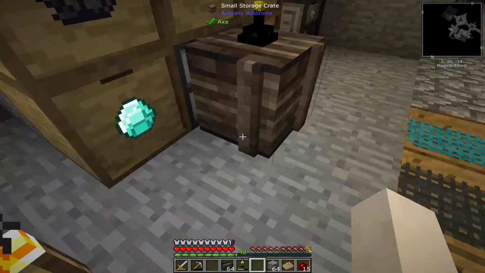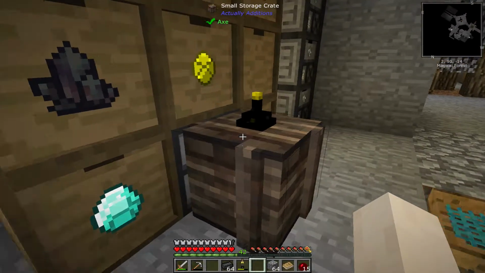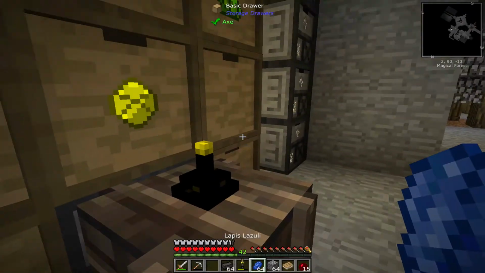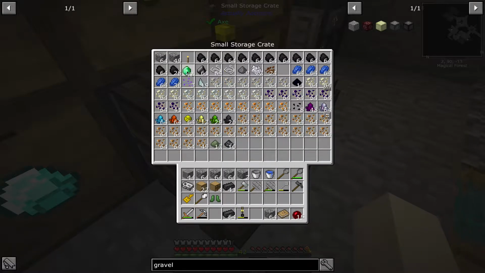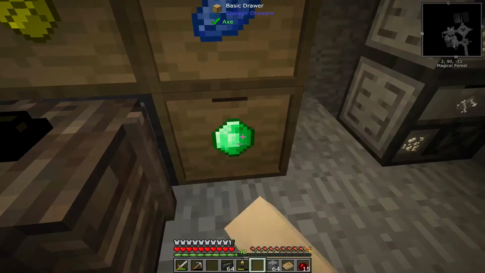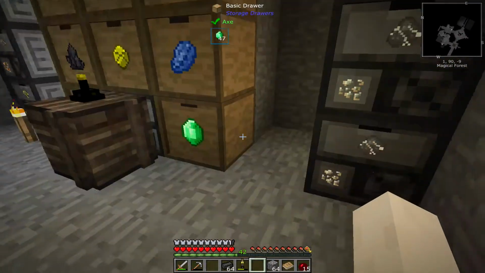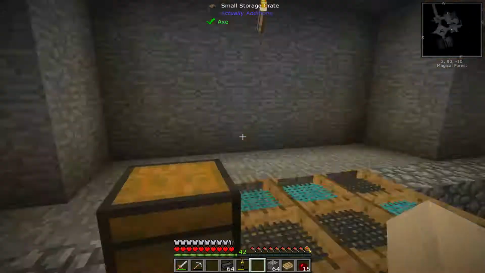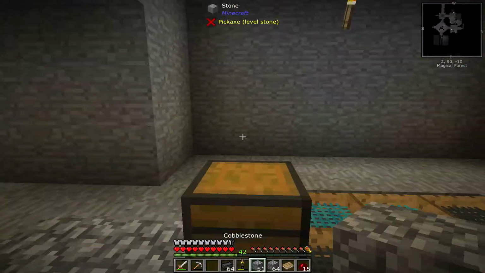Let's take the ore, and we take some lapis, and we take some emeralds, and then we have 1, 2, 3, 4, 8 more. We will see how that goes. Should probably work, I think. The cobblestone is from building.